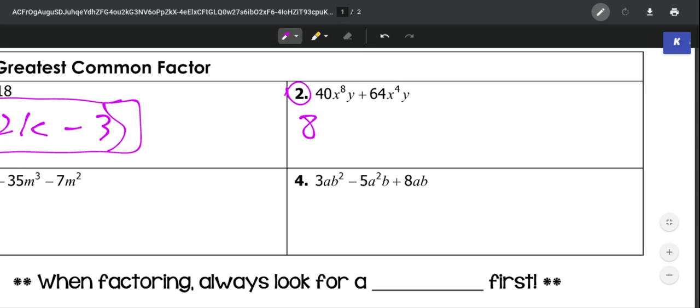Now you're going to look at your second variable or your first variable to complete the second part. So we've got x to the eighth and we've got x to the fourth. Now when you're doing exponents you can only take out the least number that you have. So we've got x to the eighth, x to the fourth. We can only take out x to the fourth out of each of those.